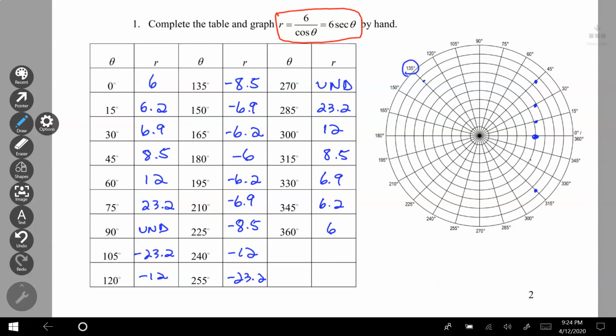And then I would have 150 and 6.9, and then I would have 165, 6.2. And then I would have 180, which is right here, and negative 6 would be this way, right here. These other points I would do would be exactly the points I did. And you notice it is this graph, the best I could do it freehand. It is a vertical line, again, drawn twice.